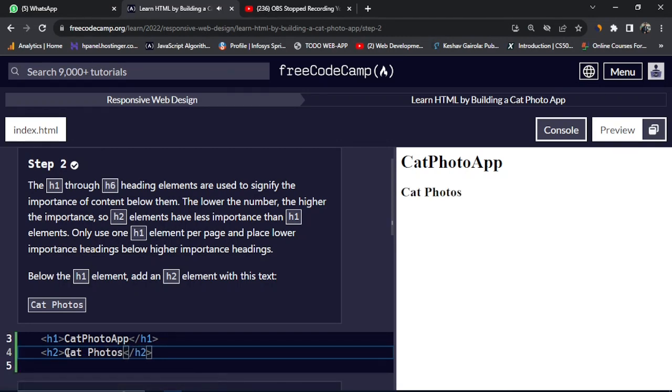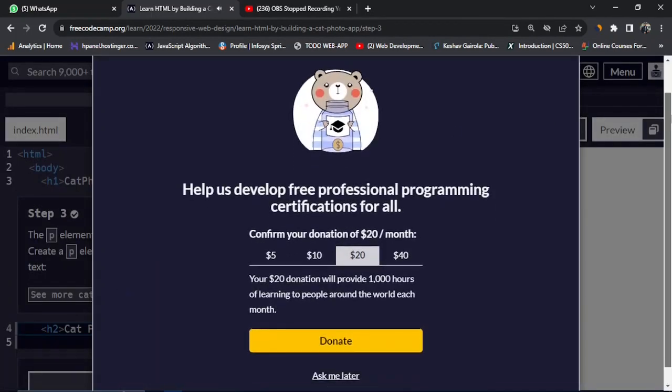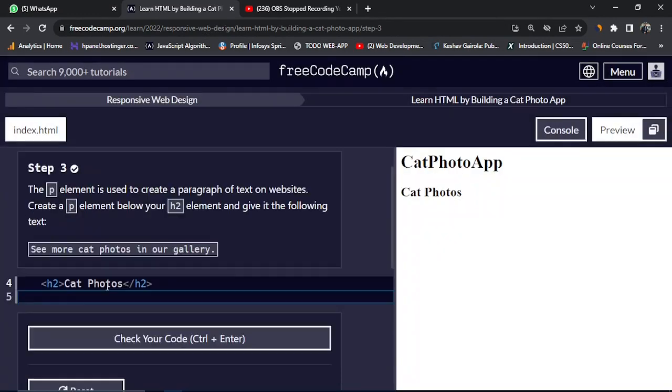Control Enter, moving ahead. They ask for donations after 5 or 10 steps. You can donate later, or if you're willing to donate, then you can donate. There's a paragraph which we have to create.